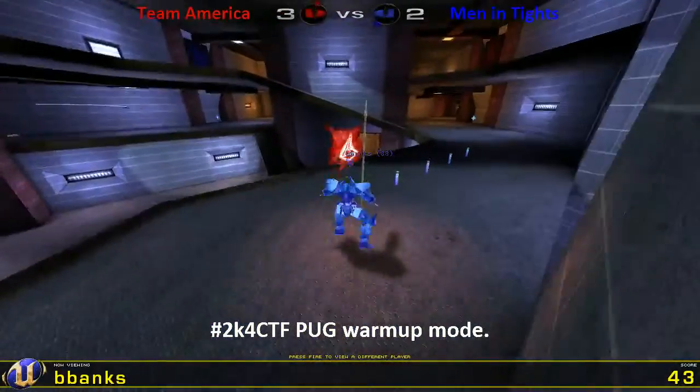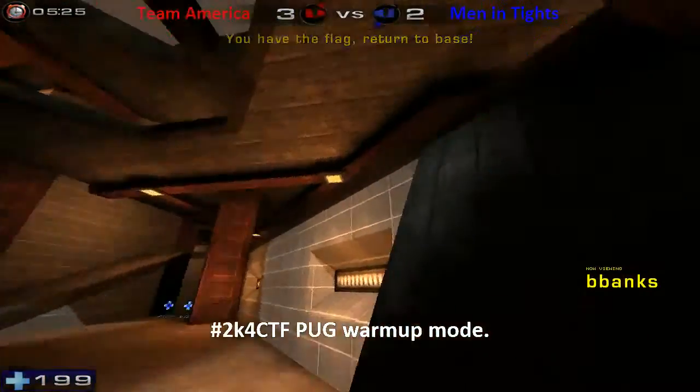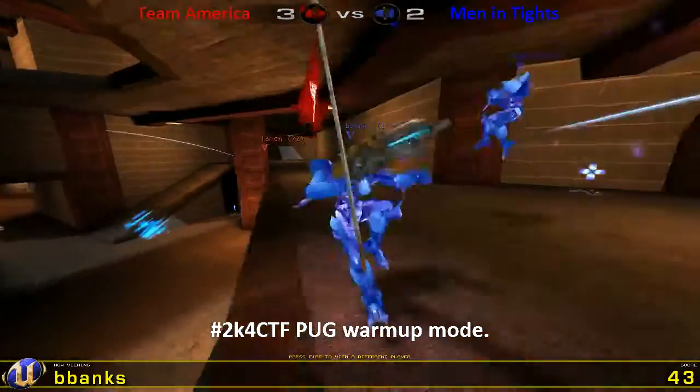Jim now stepping up to take out those enemy players. Keg is up. bbanks is going to go get it. There we go. Now he's back up to 199 health. And red defense has no idea where he is. He's being a little sneaky here, circling back around and doubling back to the mid part of the map.